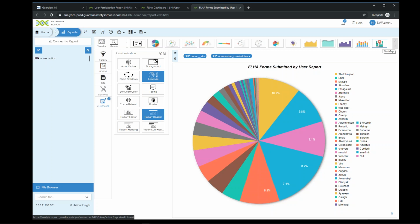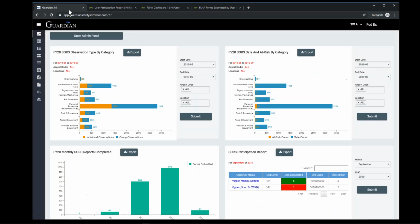So this is very useful for customers that have field operations. You can then create a geomap chart, which is just like Google Maps, and it'll put the pins on the map and you can zoom in and out. Like when you go to Google and ask it to find drugstores near me, and it comes up with a map with 5 pins on it and shows you all the locations of the drugstores nearby. We can do the same thing here with our reporting system. So it's very flexible. You can create tabular reports and cross tabs and pretty much anything you can think of. So just want to leave you that it's a very flexible system.